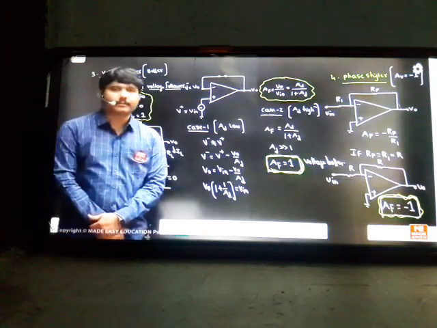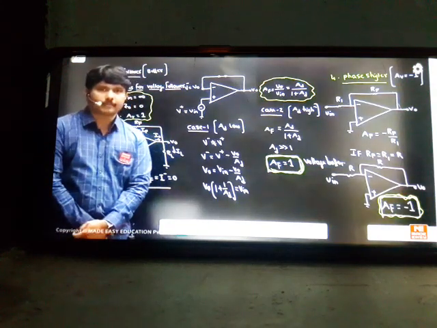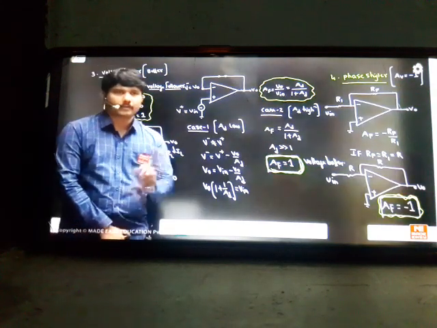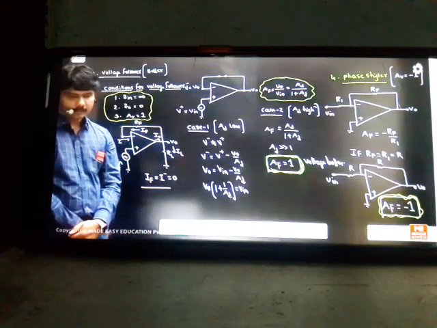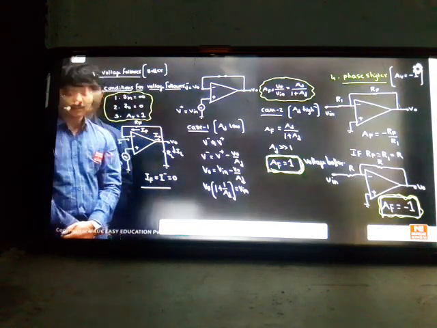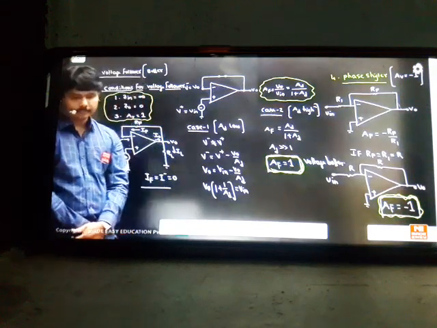One side you can give input, and on the other side we are not keeping anything, just applying ground. If I understood your doubt, if the other terminal is not grounded and you just leave it off, that is called a floating point. That means any noise entering that plus terminal, the op-amp will do a non-inverting effect also. So to avoid those disturbances, if you don't want to use it, just make it ground instead. We should not leave it like that. Otherwise, if outside noise enters, the disturbances will be amplified.